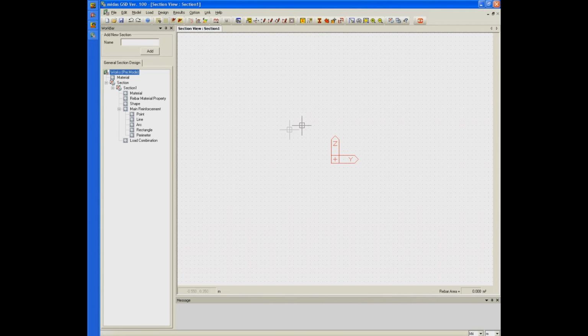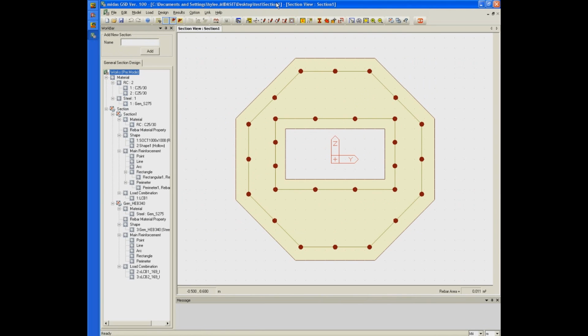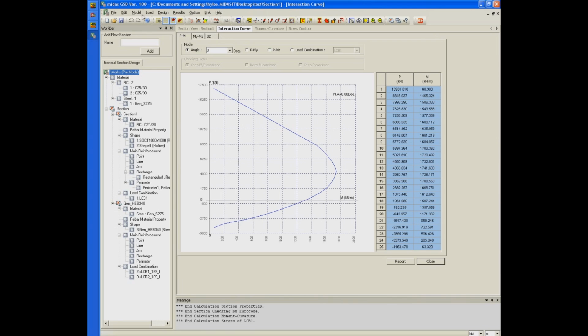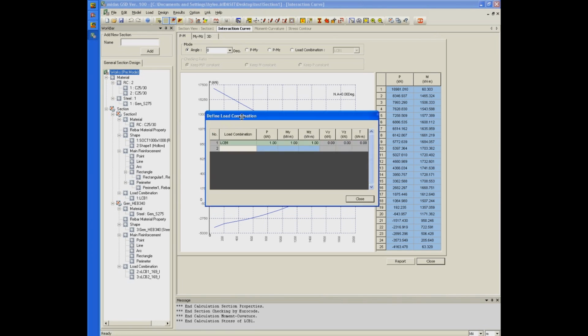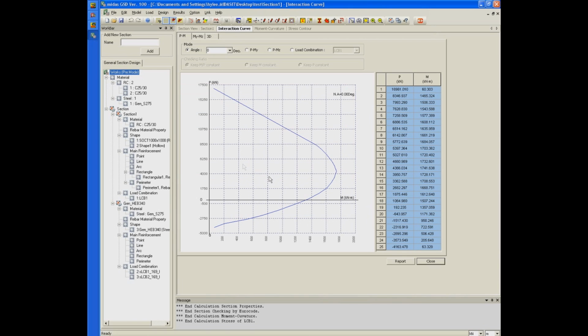So the irregular shape design is a little bit different. Using this GSD, for example, any shape, then by doing the finite element analysis, we can check the capability of the section. Similarly, we define the member force here, like we have done in midas Set.